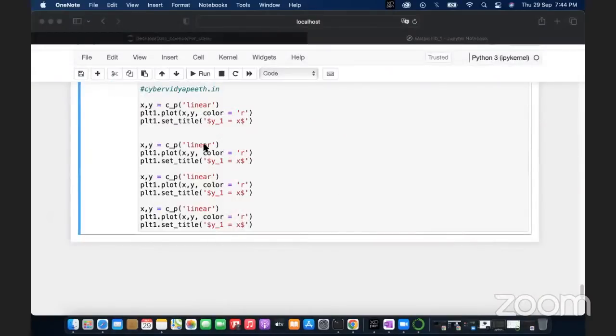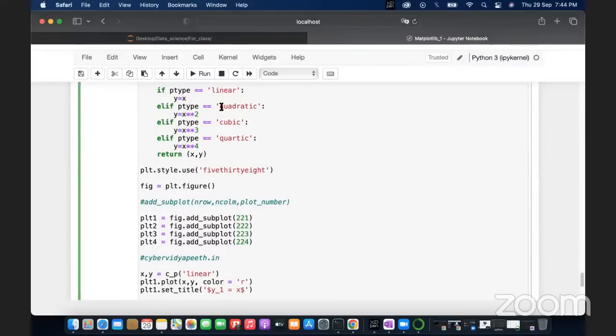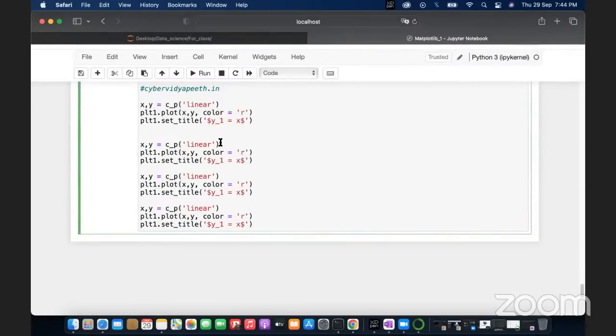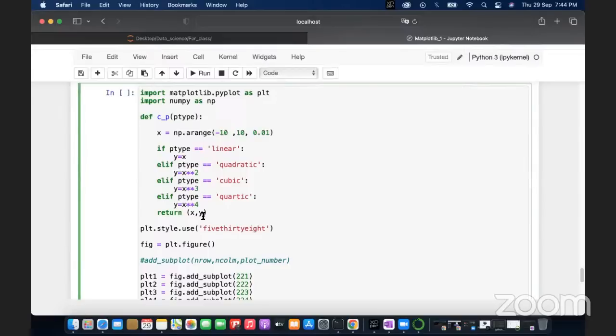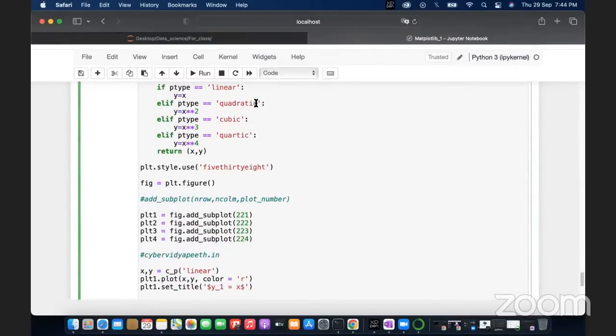This is our quadric, that means y equal x square. So it returns the value x and y coordinate with y is equal x square. So I'm simply copying it.